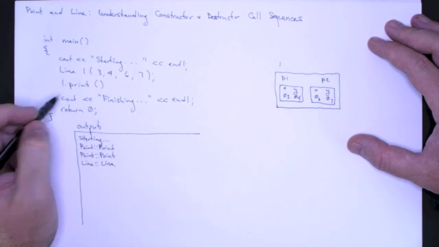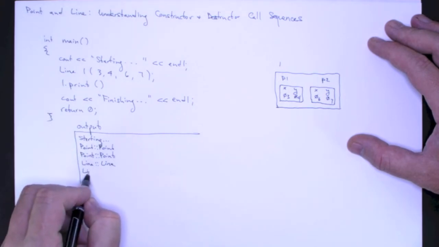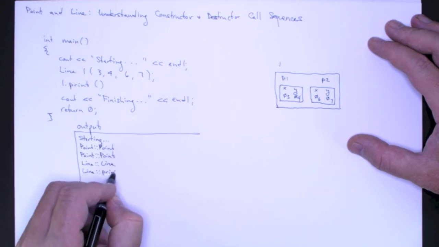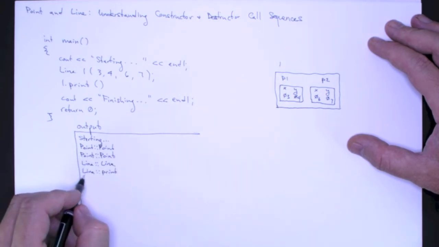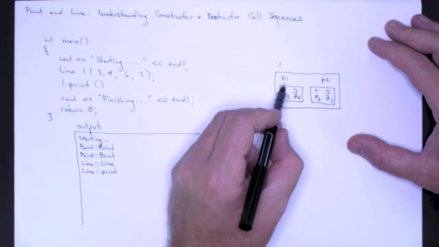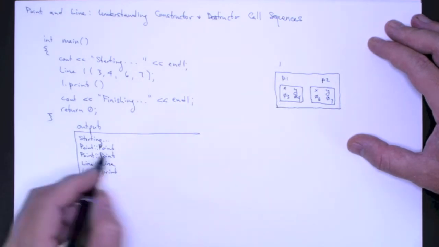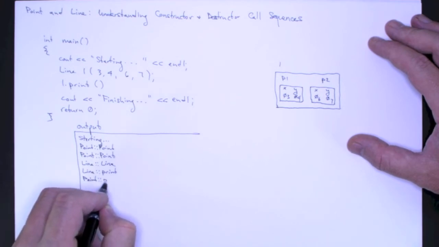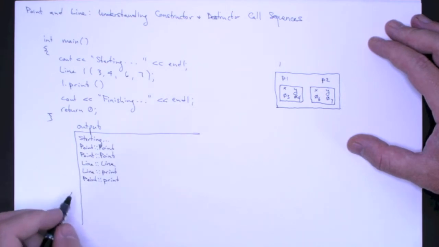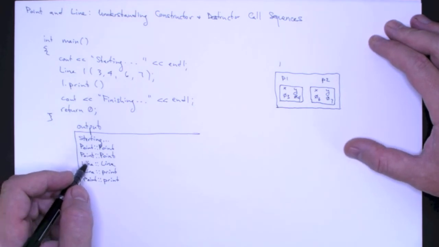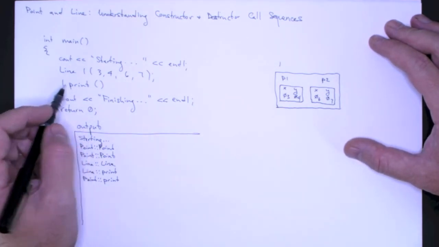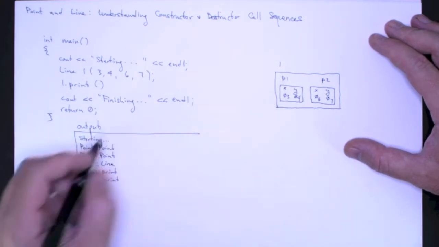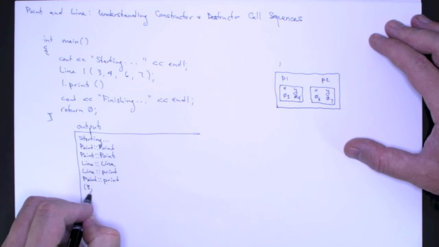So now we call the print method. The first message we see is from the print method of the line class. The first thing it does is it calls the print method of P1. So then we'll see the point print message. I'm going to write this slightly differently than how the computer program did it. And that print method call prints out 3.4. So we saw that.